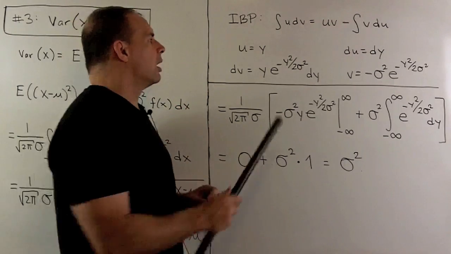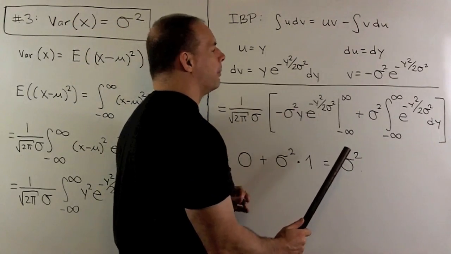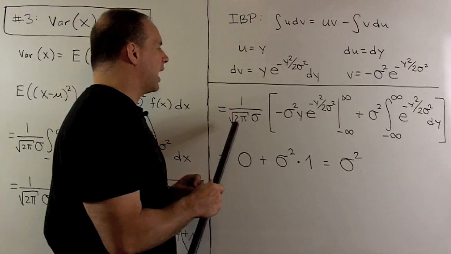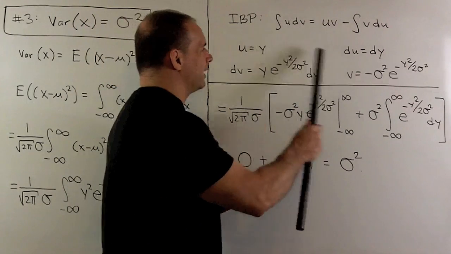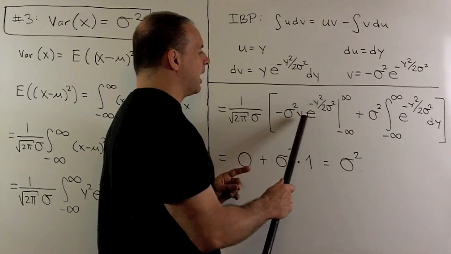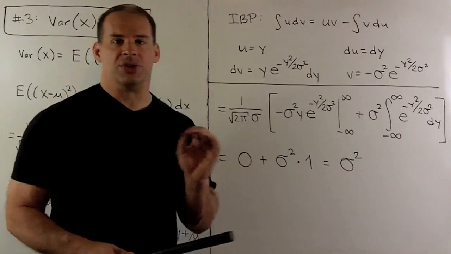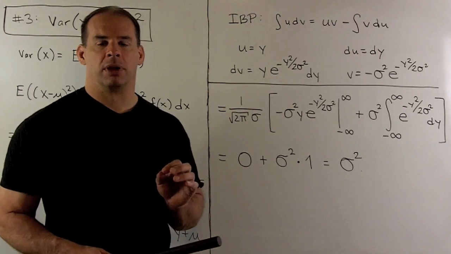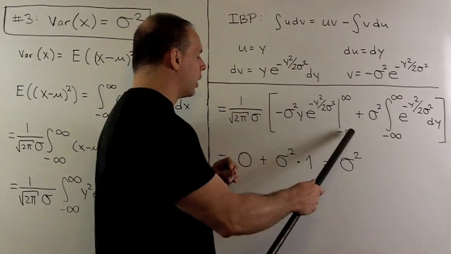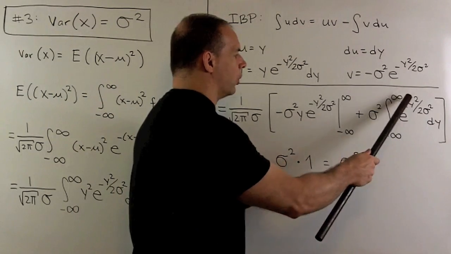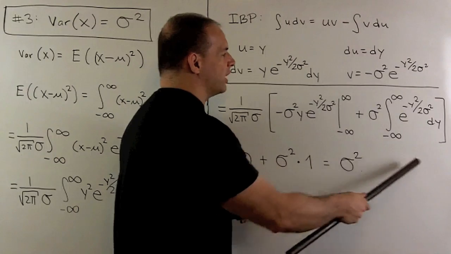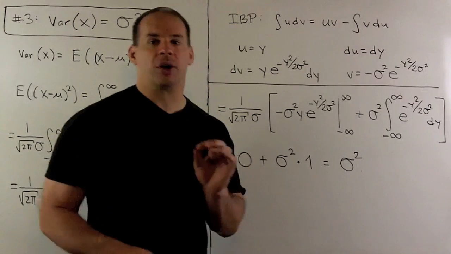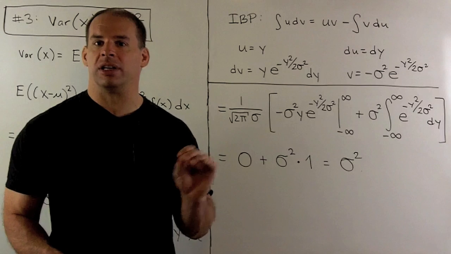Our recipe for integration by parts says, multiply down the diagonal, and then integrate up minus the right-hand column. Then we put in our limits of integration. So what are we looking at here? We have our constant out in front. We have the diagonal giving us this function here. If I take the limit as we go out to minus infinity and infinity, we go to zero in both directions. That's because e to the minus y² decays much faster than y grows. You can check that with L'Hôpital's rule. So that's going to go to zero. Then over here, for this piece, note, if we put the constant back in, we're just integrating against a probability density function, which goes to one. So all we'll be left with is the σ², and that's our variance. If we take the square root, we get our standard deviation equal to σ.